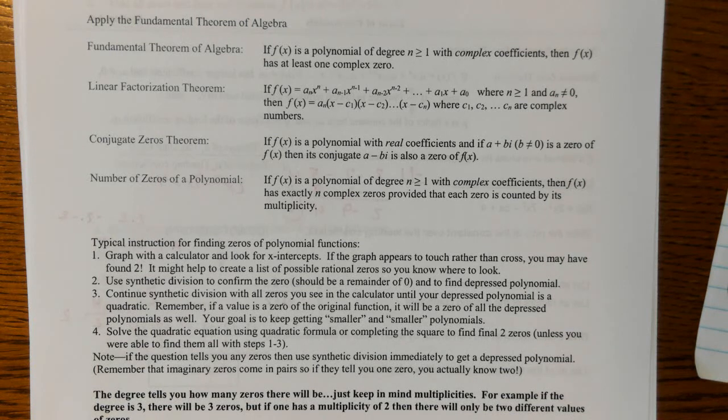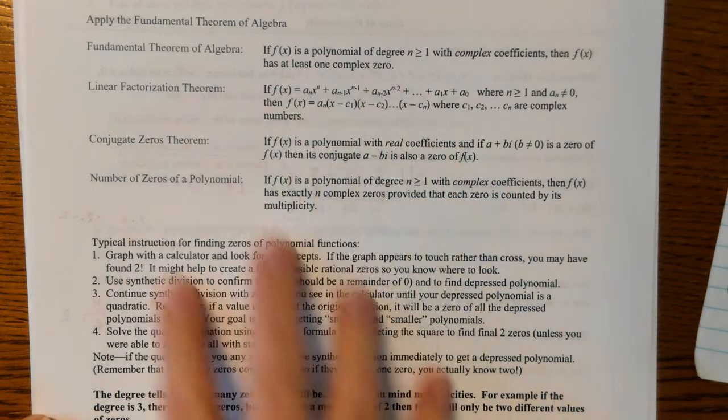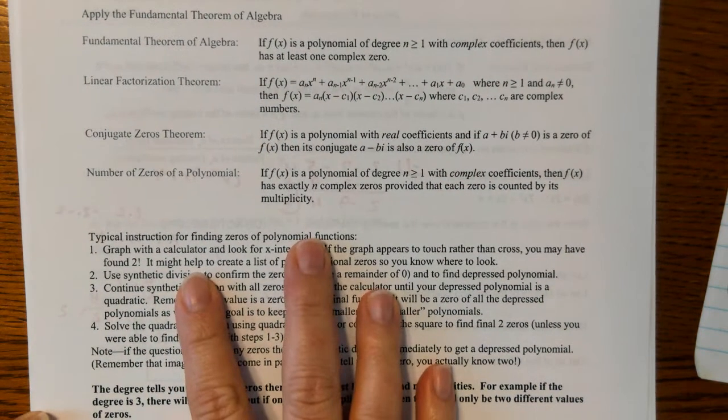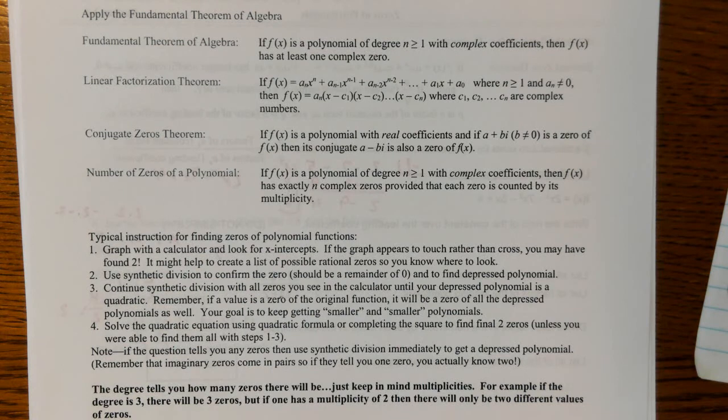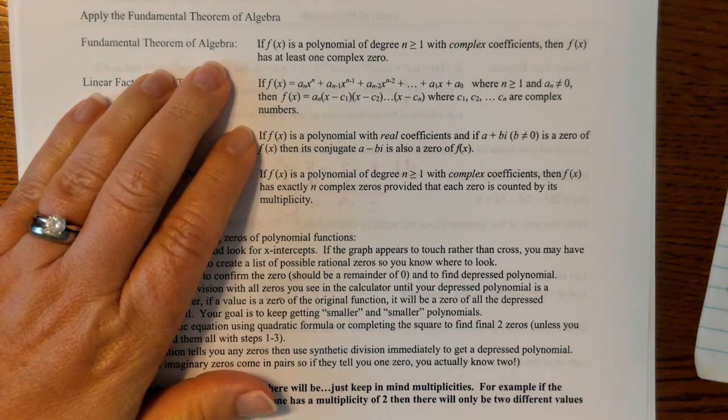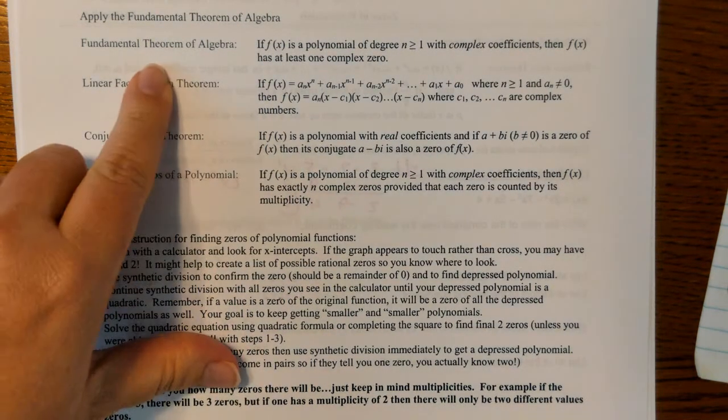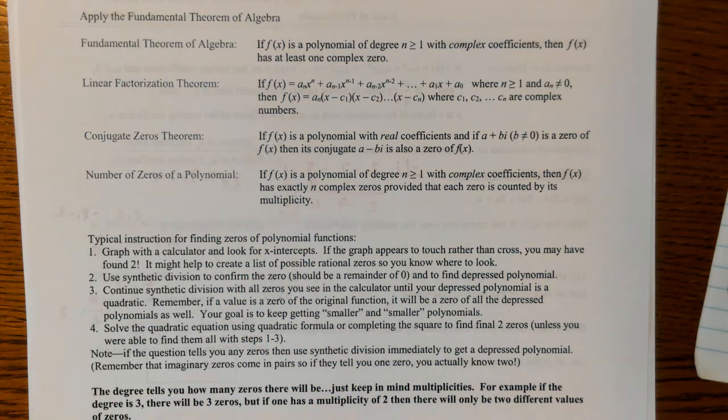So at the top of the second page of notes in 3.4, a lot of words here, a lot of reading. Let me see if I can summarize those in kind of a quick version that would make sense of what they're talking about here. All right, fundamental theorem of algebra, which sounds really important, right? If it's the fundamental theorem of all of algebra, that sounds like a big deal.